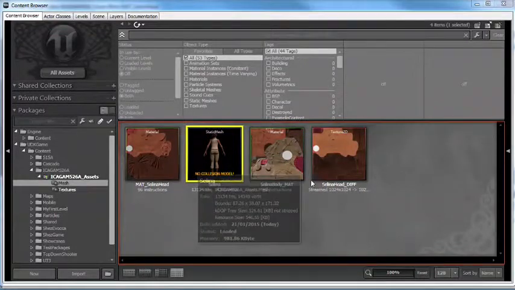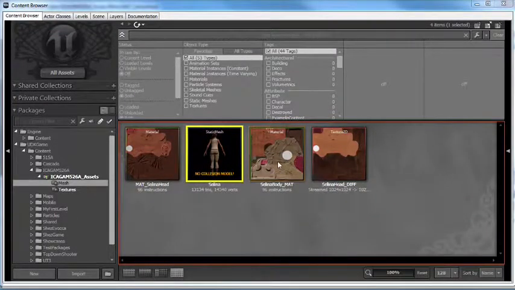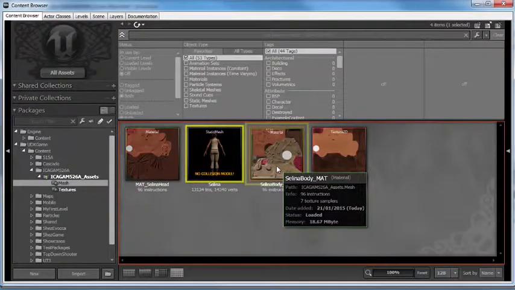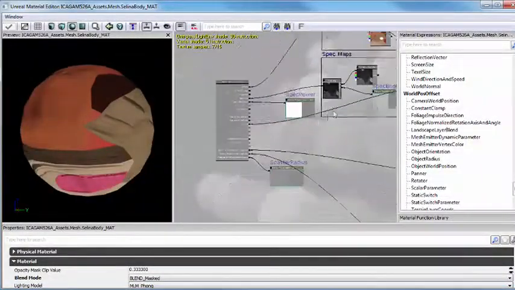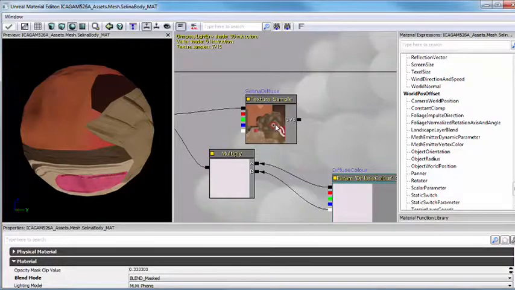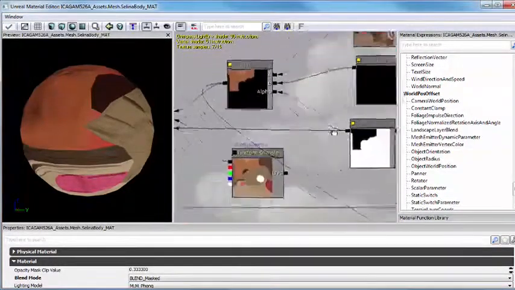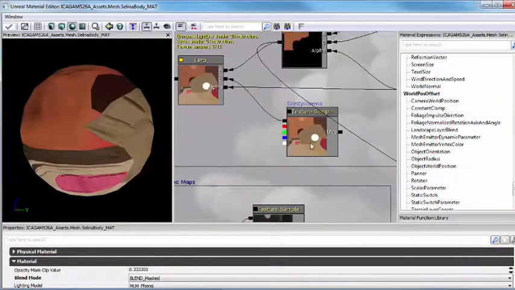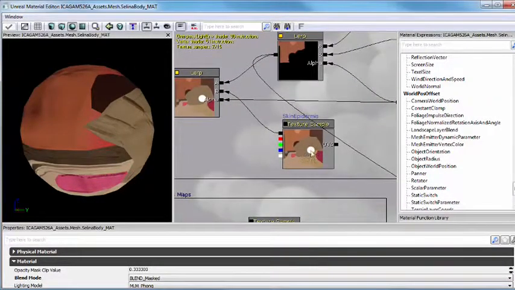So if we open up the body material and have a look, you've noticed that we've got the eyeball in the body. When we saved it out, we've accidentally turned off the eye for the epidermis and the other layers. And what it's doing is it's picking up the skin epidermis here as being white.